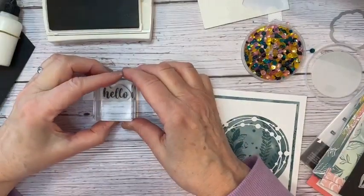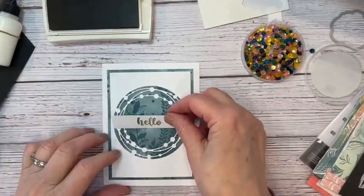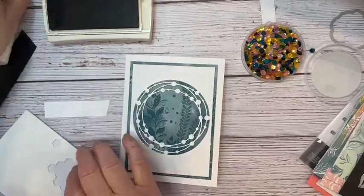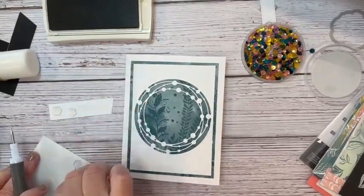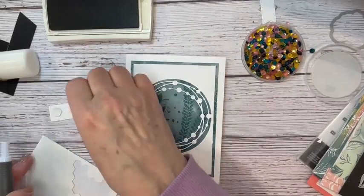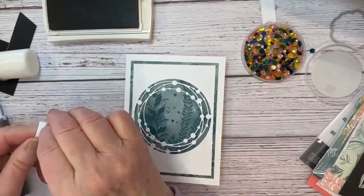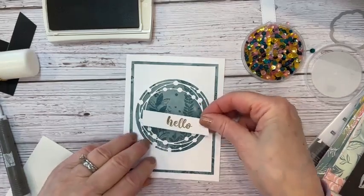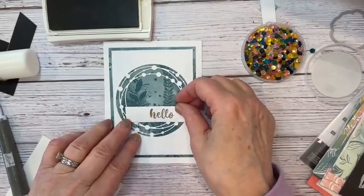All right, so we're going to stamp it on there, and we're going to pop this on with dimensionals. If I can find them, there they are. Just like that. That one might be showing a little. Don't you love dimensionals? They add so much. Okay, so we're going to put that down a little bit farther. Like that.